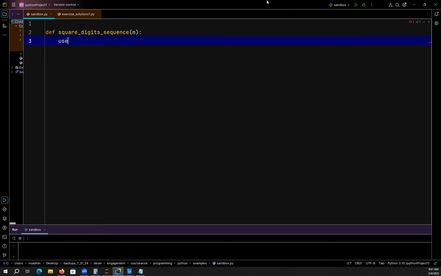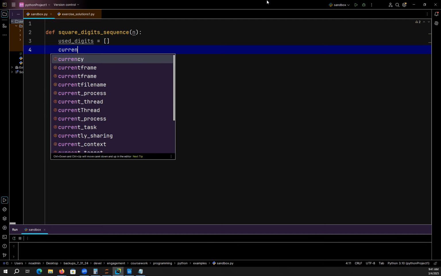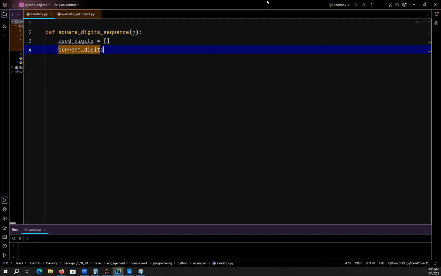As I begin, I'm going to create a list to store the results of every square and sum operation. And then this is going to be more of a temporary list, where for each number I'm going to use it to separate the digits, and then use it to help me do the squaring of the digits and the summation.